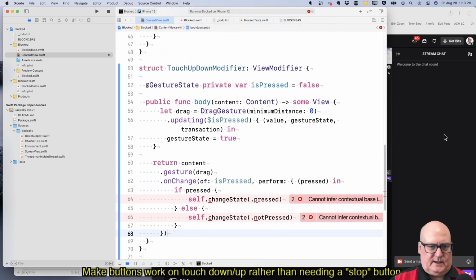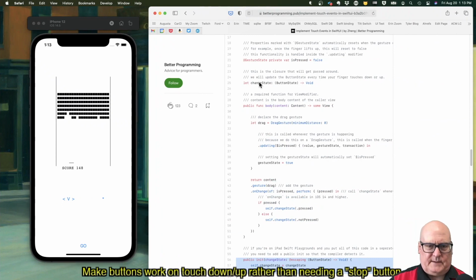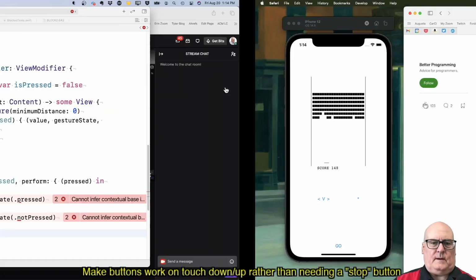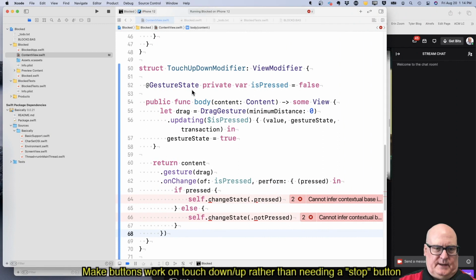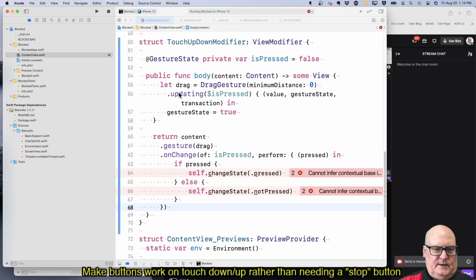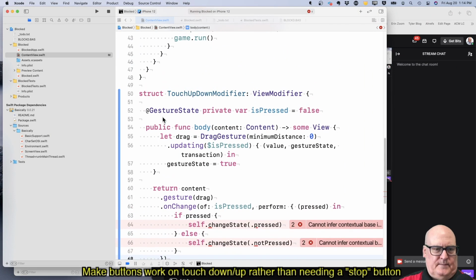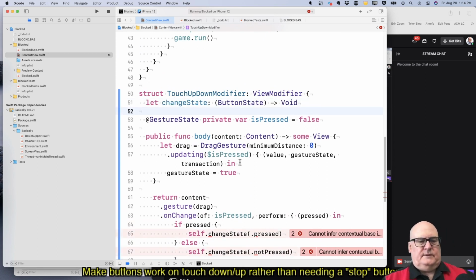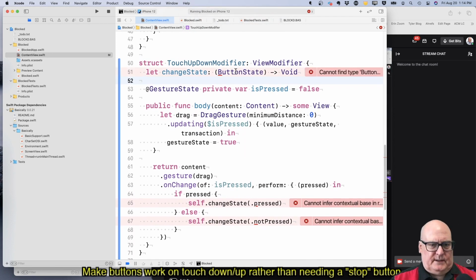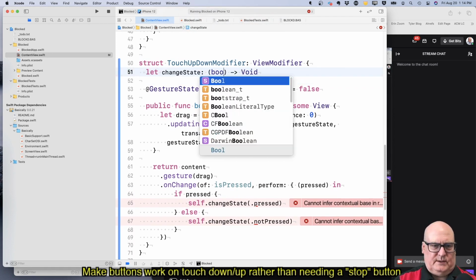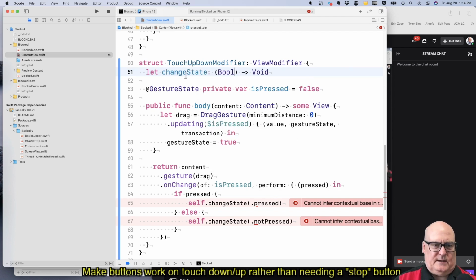Okay, and then we got to link, got to make this thing part of it. Okay, so I think you have to declare this. I'm just going to make it Boolean. Change state takes a Boolean and does something.